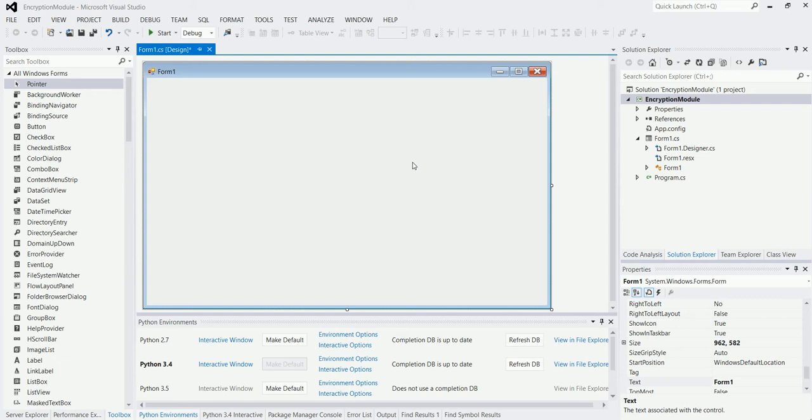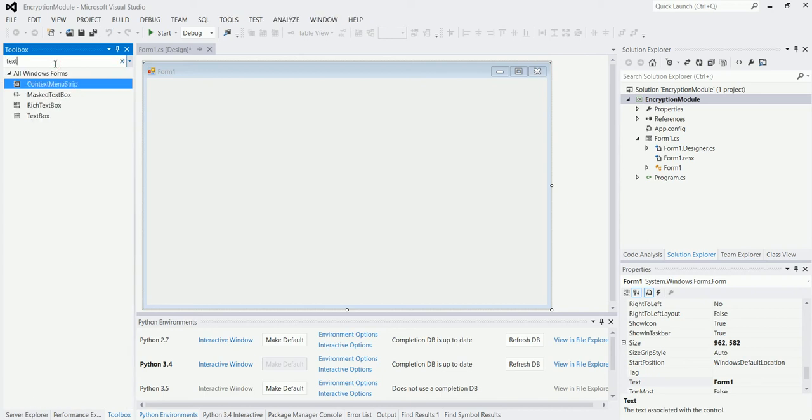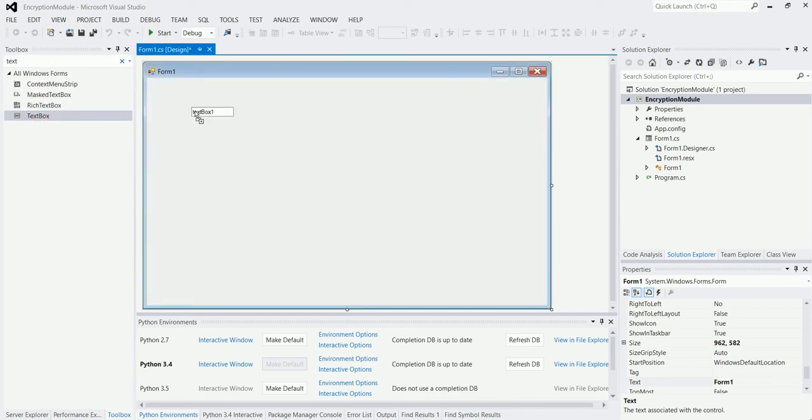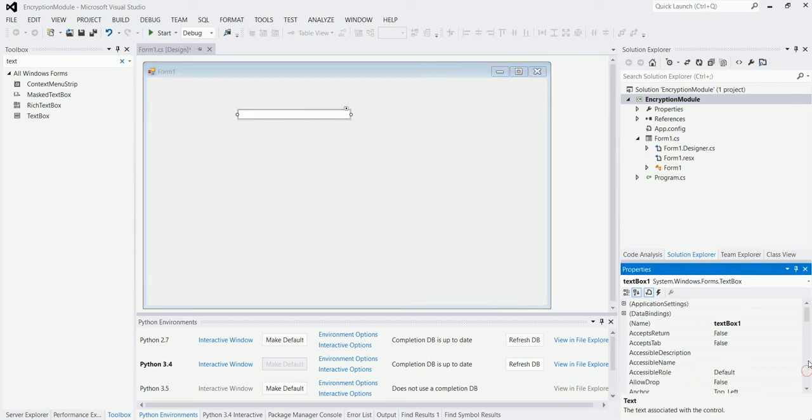which is present, say, in a specific directory. So we'll take one text box and let's change the name to txt directory name.